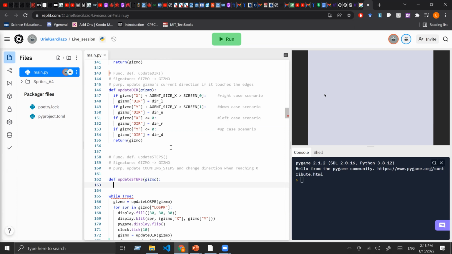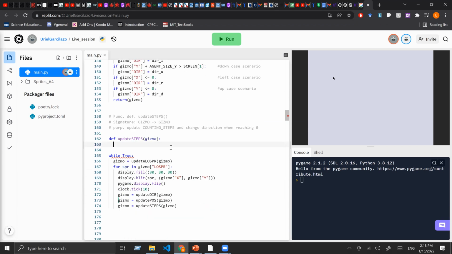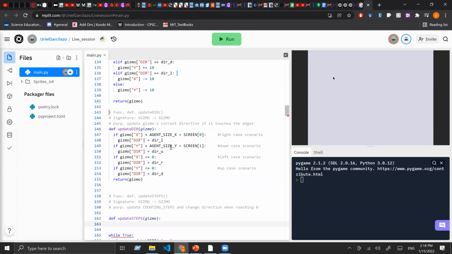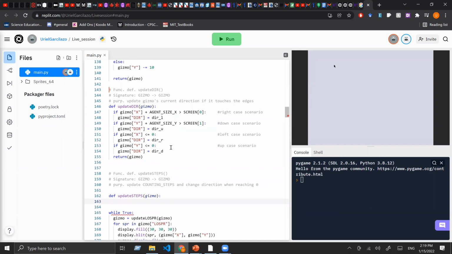And now, should we have 4 cases? No, not because counting steps, the last data definition that we made, is only an integer. The only thing that it has is a number equal to 15, right? The number of steps that Gizmo can count backwards. Therefore, we are just going to treat 2 cases: when counting steps is equal to 0, and when counting steps is anything different than 0.